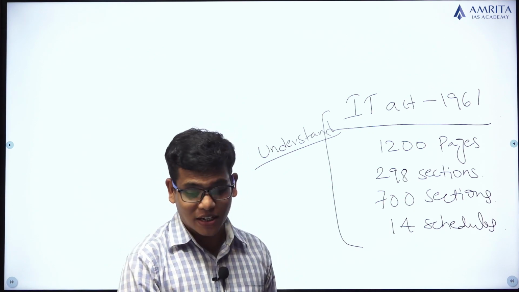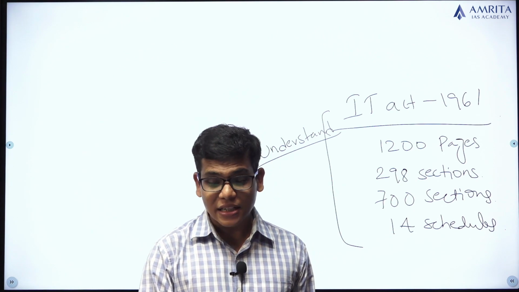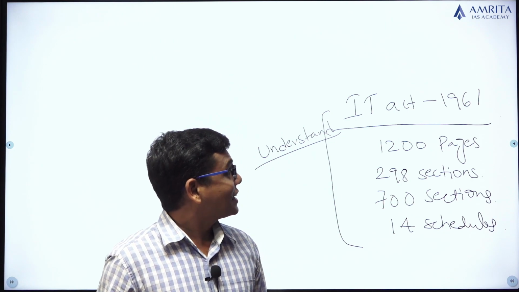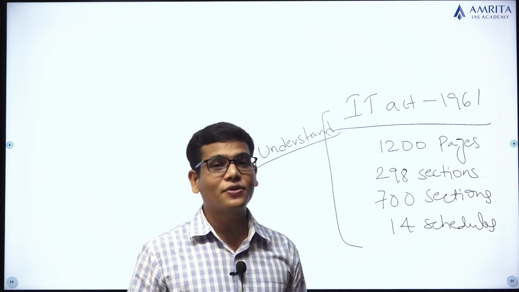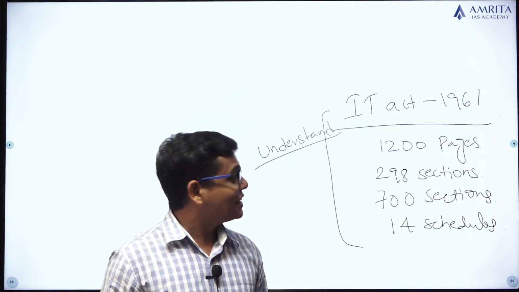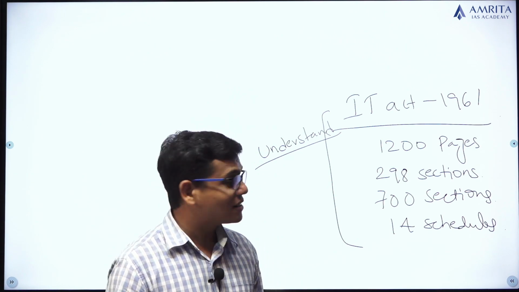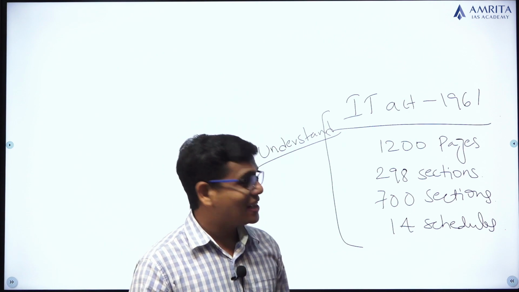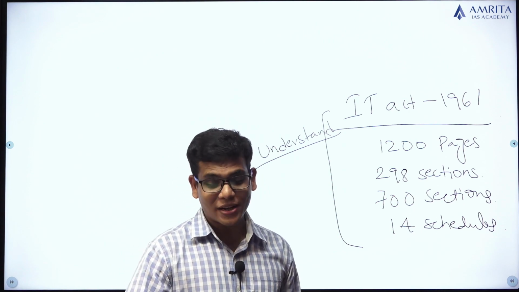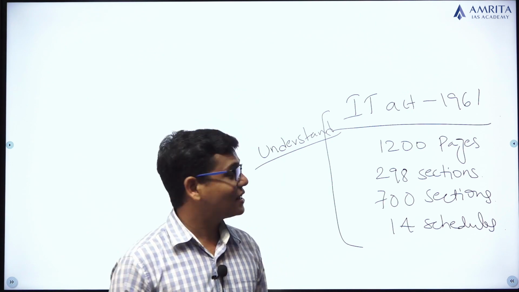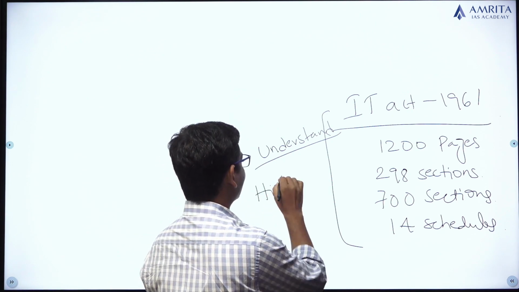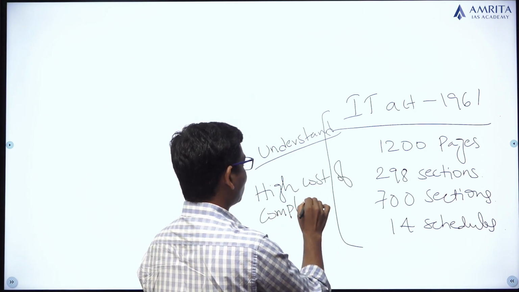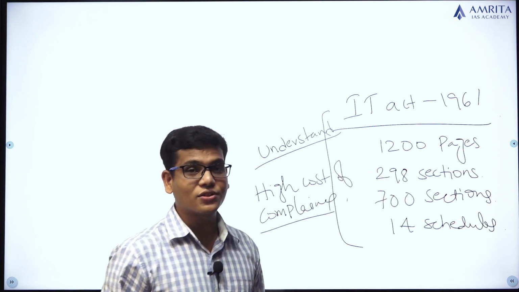So it is so voluminous, it is so complex, it led to some sort of confusion, and it is providing a lot of discretion, which in turn gives scope for corruption. So many litigations on this front, and that too, high cost of compliance. So it is very difficult to comply with these provisions.